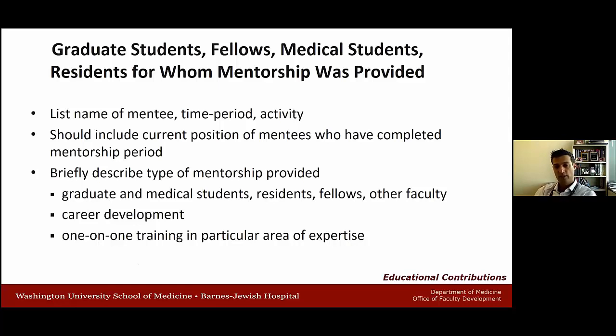Your role as a mentor and how you've impacted current and former trainees is worth citing. Not only what you did in that moment of time, but where those mentees ended up later on. And so it's important to see what your developing family tree essentially is. That really speaks to your role as a clinician educator, your role as a mentor, your outreach at the school level. For people that go on, they're at various institutions, what practice they're in, what their role is nationally, especially given the fact that you probably had a central role in their growth.